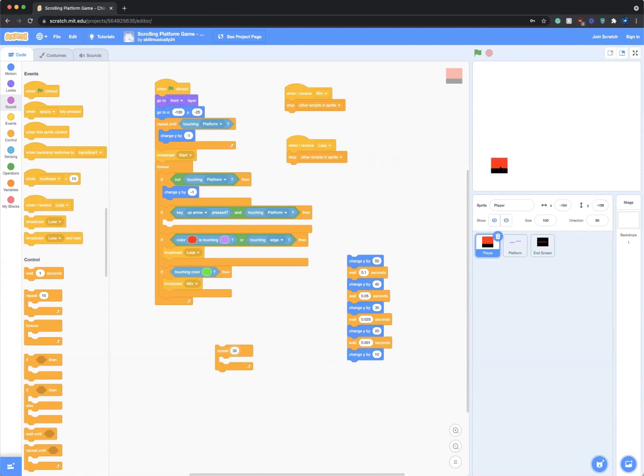So by the time I finish making this code, you would see that this block would go like this instead of this, right? And that way we can make a realistic jump. And I'll show you how to make this a little bit more realistic as we go through this lesson. But generally that is the concept, right? You want to have as many little jumps as possible, very, very little. And in this way you make those little jumps really big in the end because you put them all together.